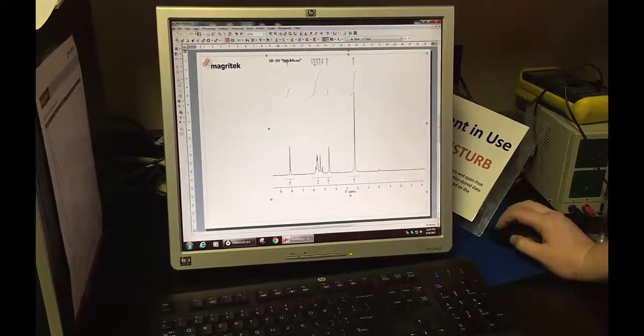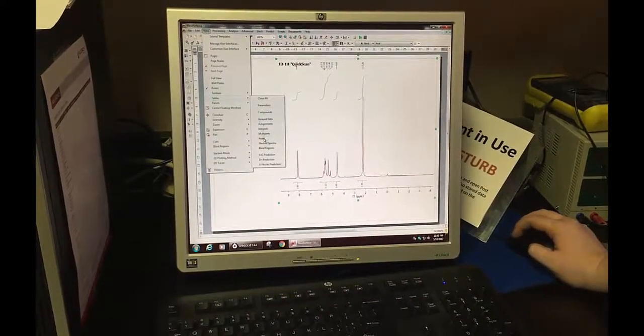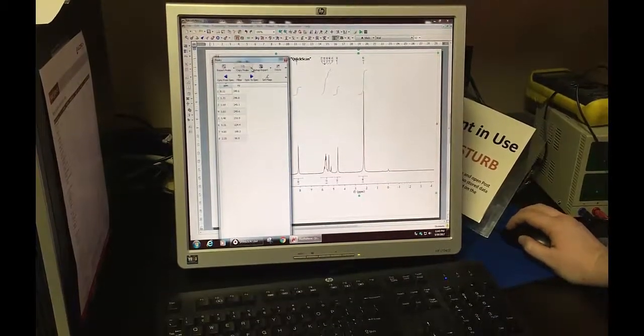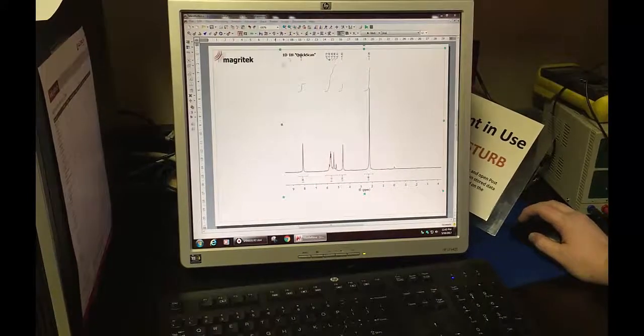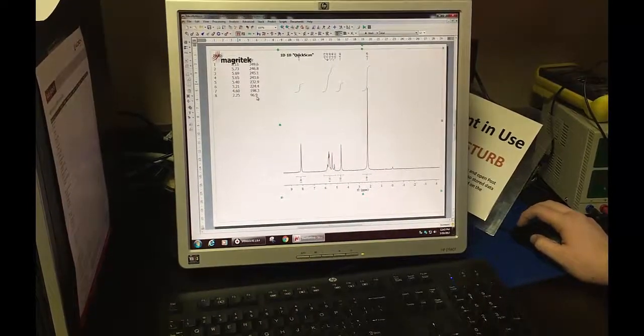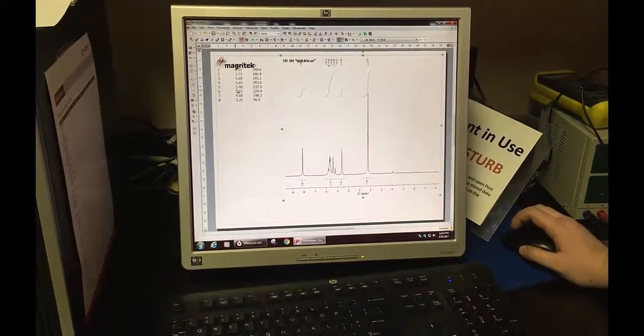So after you've done that, you go to View, go down to Tables, and Peaks. Then you're going to come up here and copy the table and paste it onto your spectra. So now you'll have a summary of all the peaks in your table, and then you can save that and print it.